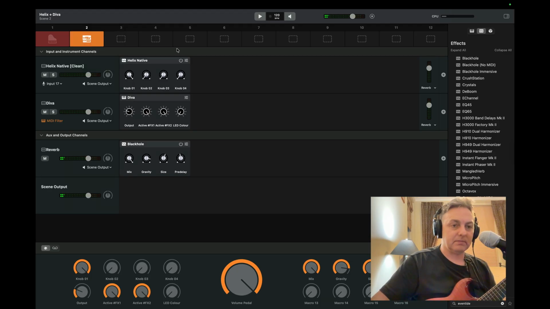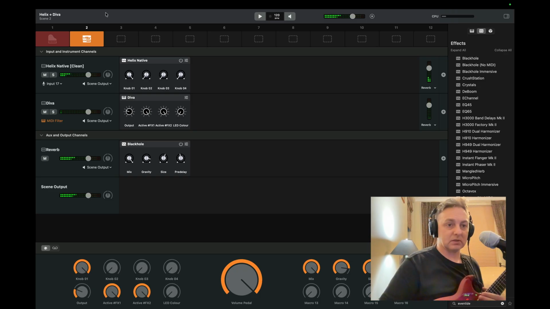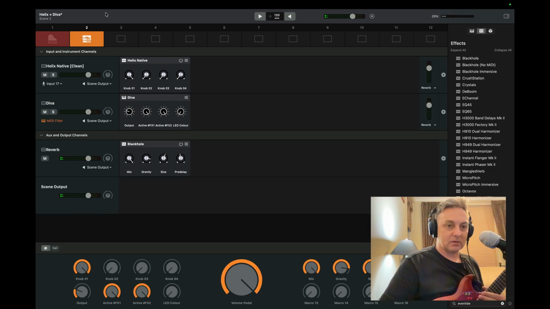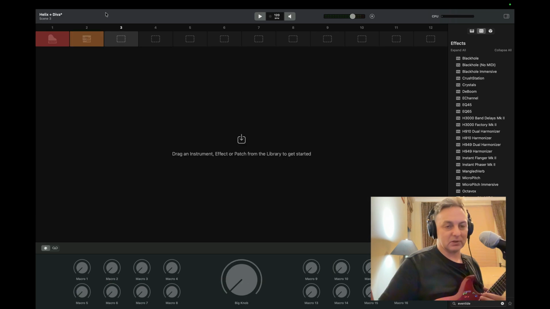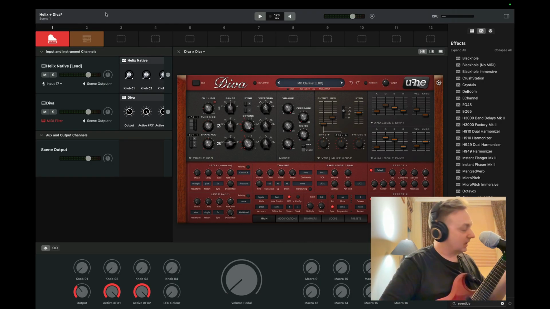I'm going to save that. And I just want to quickly demonstrate how using a MIDI controller that sends program change messages, I can flip back and forward between the two presets. So that's PC0, PC1. The next one takes us, I haven't got an actual scene there, but let's just hear what happens when I'm playing and I change scenes.